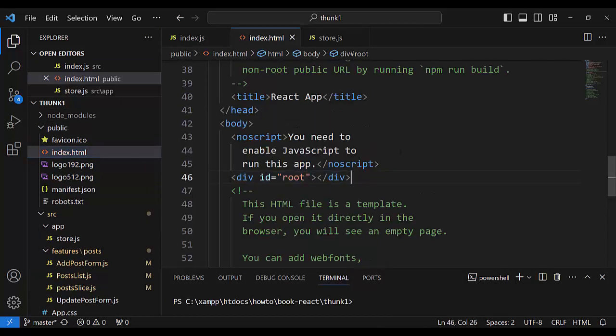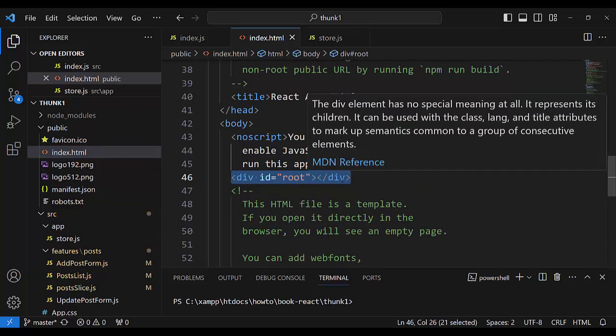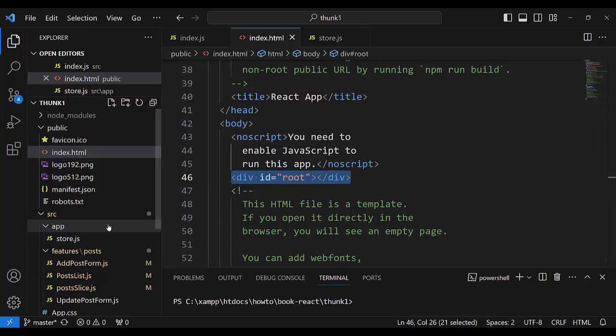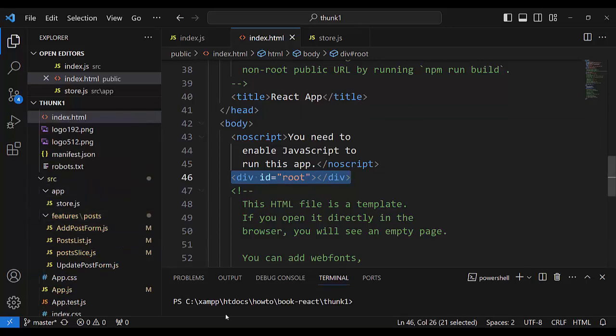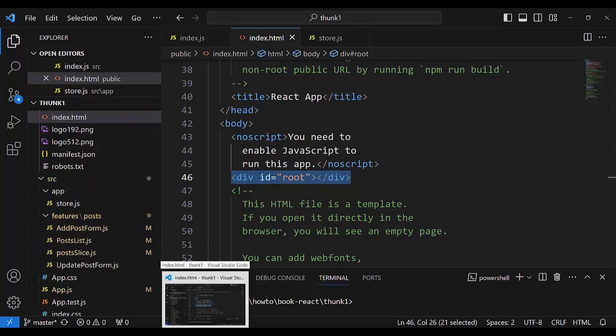That container is this HTML element in index.html with ID equals root. Through that element, we will see the actual document object model, the document object model of the page that is on the screen at that moment.